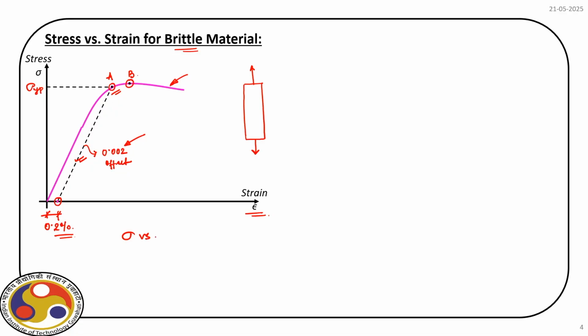So, for that we make a specimen, then apply this load P. We know the gauge length and we know the diameter. So, we can calculate the strain. Strain is nothing but change in length over initial length. Remember, this is the gauge length, and we can use different gauge lengths that we discussed in the last class. Depending upon that, we get different strain. For this discussion, let us consider the initial gauge length, and we can calculate this strain, and then we can also calculate the stress, which is P by A.